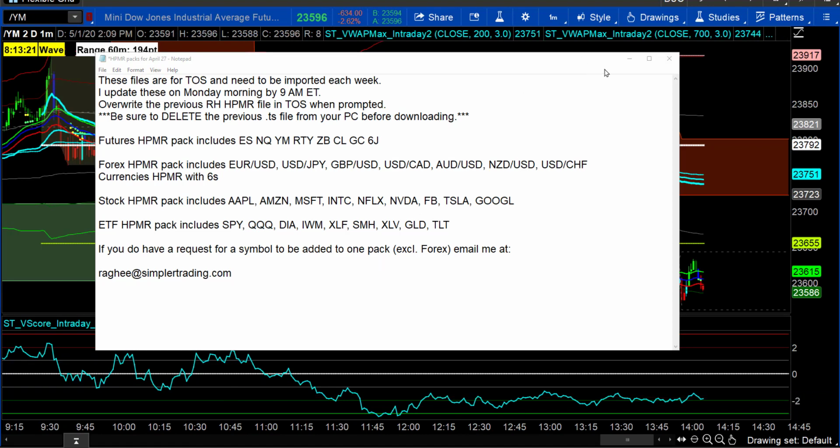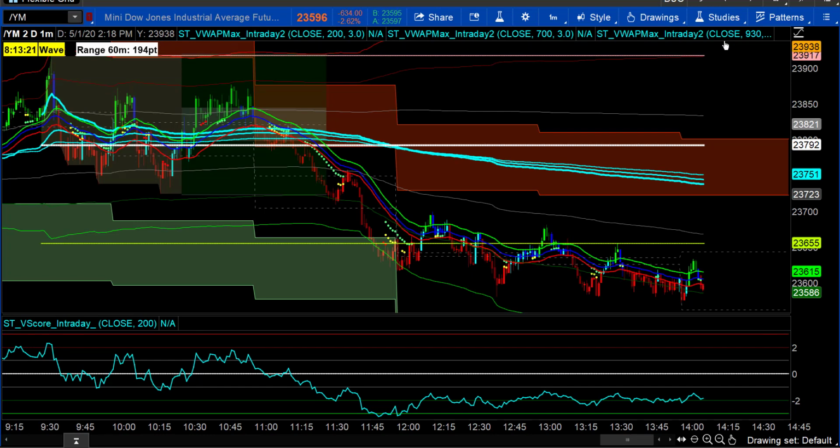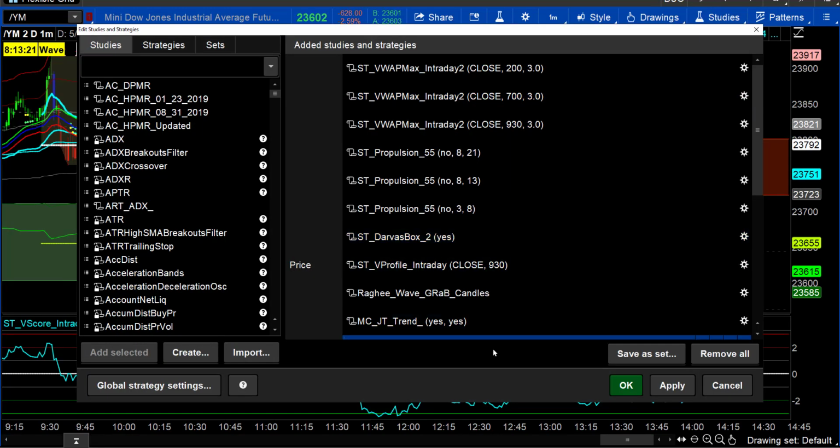All right. The other question that I get a lot of is installing the pack. Now, there's a lot of ways you can import it. One of the questions that I do get a request for is a shared file. David's explained this to me, and I know this may not necessarily pop up in your head, but the reason I don't do it is, one, it's going to bog your TOS down, because every time you have a shared file, it'll just keep creating multiple versions of that file, and it will bog your platform down.